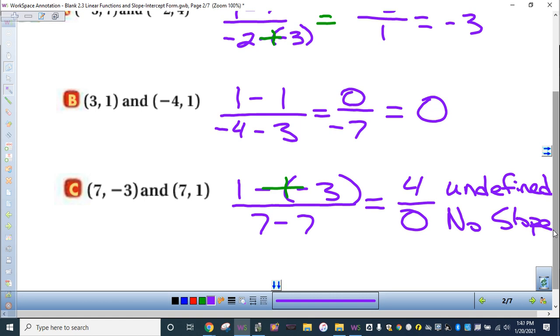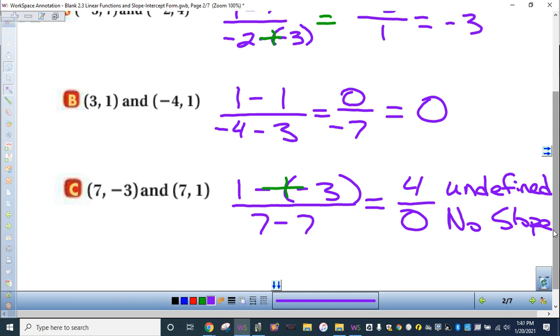So when you look at B and C, you're going to have a little thought moment here, right? Mildly higher level thinking question. I want you to think which one's horizontal, like that. Which one's horizontal, B or C? So just think. Then I want to see, you're going to tell me what you were thinking and trying to figure that out, because that is more important than actually figuring it out.